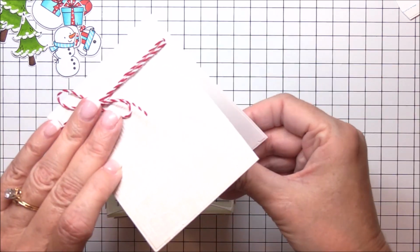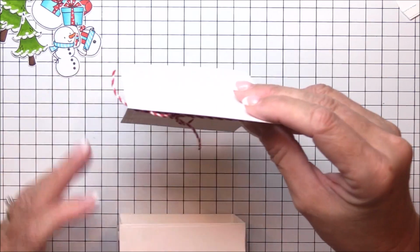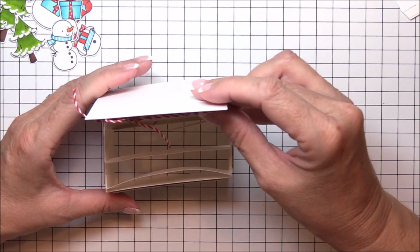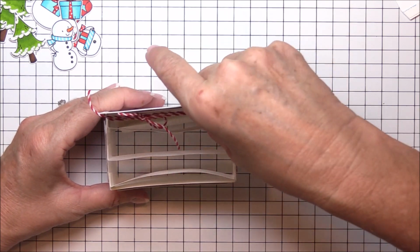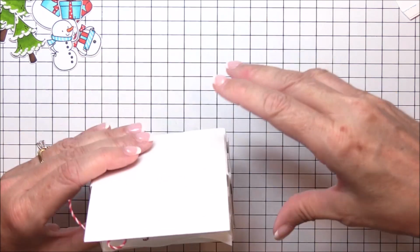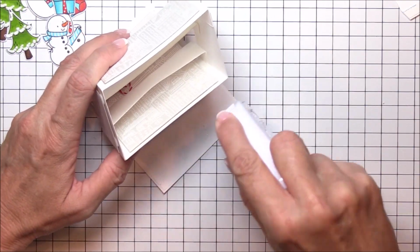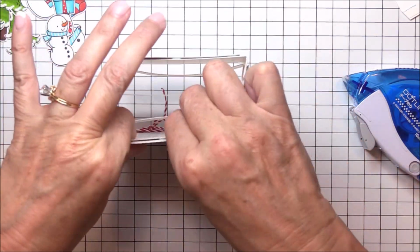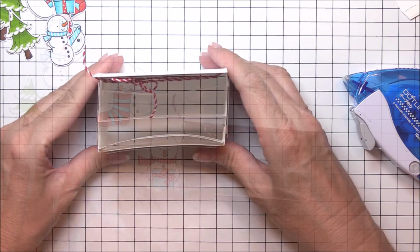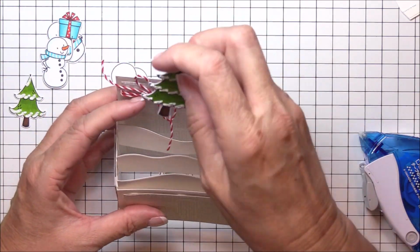I'm removing the liner paper from the remaining foam squares from the back layer, and I'll slide that onto the back of the box so that the grout gray layer adheres to the inside of the box and the white layer adheres to the back side of the box. Again, I'm using foam squares because that's my preference, but you can certainly use your favorite adhesive to adhere the back to the base of the box. I used some tape runner adhesive to secure the white layer to the back of the box. And now I can start planning and adhering my scene.